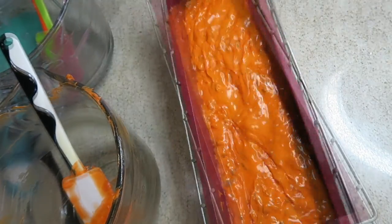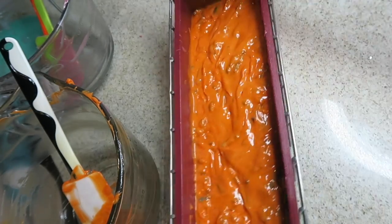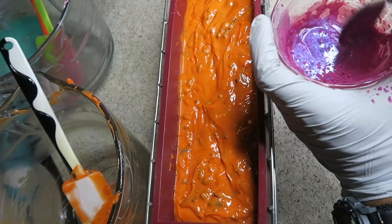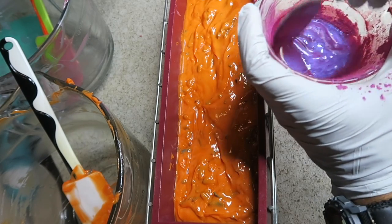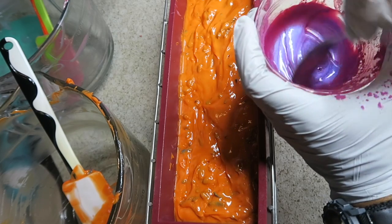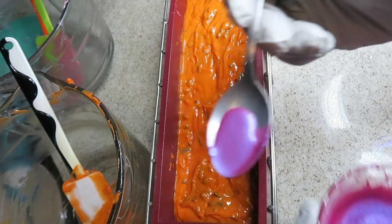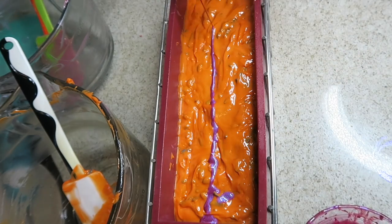Okay, that is all there is to it. I want to do something else to that. So I just added some olive oil to the same pink mica that I used in the soap. And I do want some swirls on the top in the form of a mica drizzle. I think I'll just kind of add it to the middle.